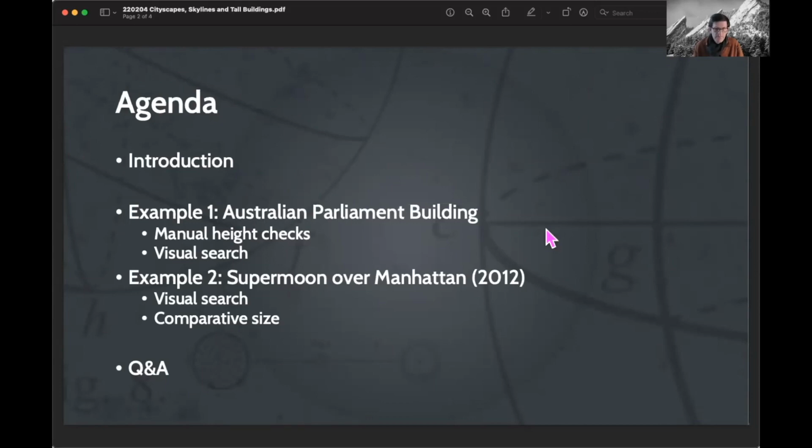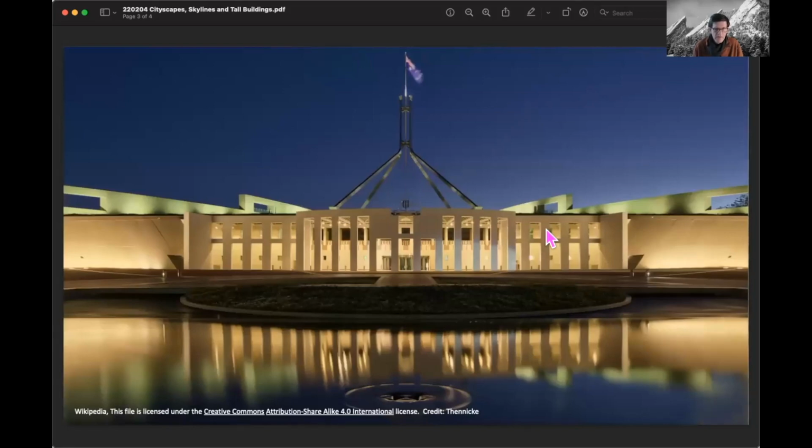Let's talk about the Australian Parliament building first. I'll give you a quick look at that. That's the building. It's in Canberra, which is midway between Sydney and Melbourne in the capital territory in Australia. And I think the building dates from the 70s. I may be wrong. I didn't check that before I ventured a date, so forgive me if I'm incorrect about that. But you can see it has this rather striking structure on top, and the flag flies from the center of that. This is a photograph from the Wikipedia page, and we'll delve back in there to get a little bit of extra information shortly.